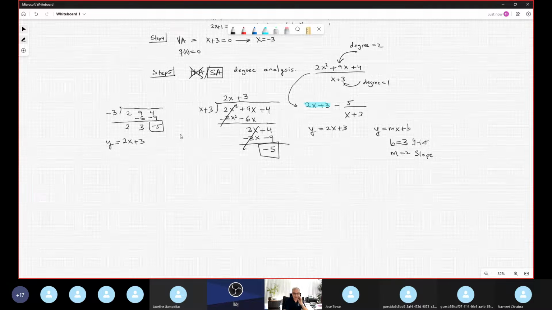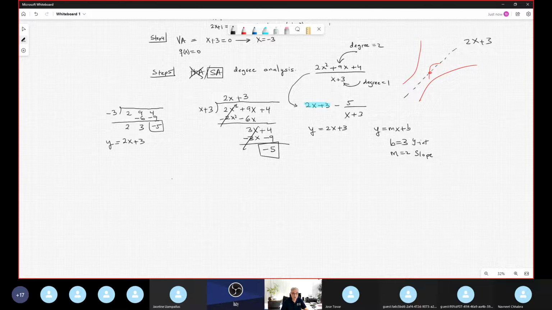I need to investigate, because sometimes it happens that our graph crosses the line. So I want to investigate this idea. Look, this is my graph. I don't know exactly what's going on. Suppose it looks like that. And we have this line. This line is the asymptote, and by the way, it's 2x plus 3. I want to investigate if the curve, the red color, crosses this line or not. Sometimes yes, sometimes no. It's very, very weird.